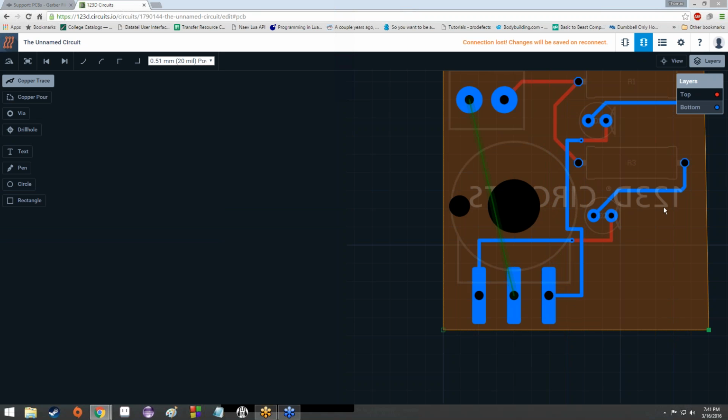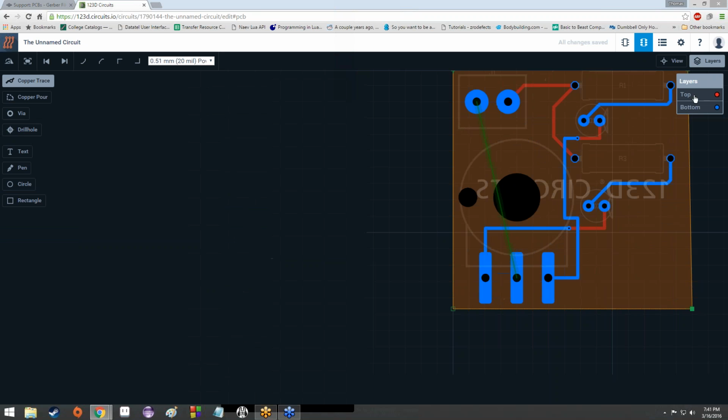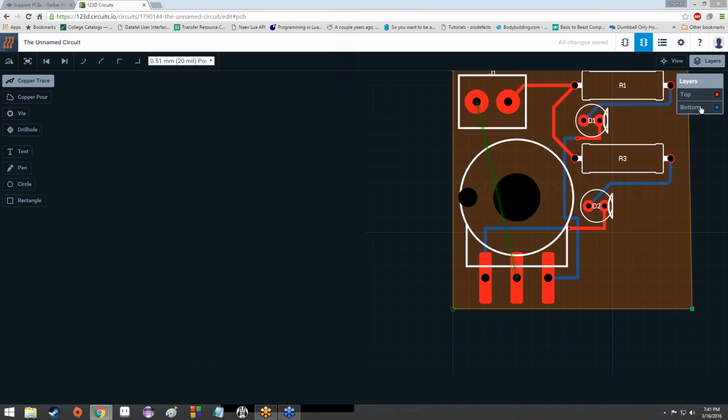And voila. We have successfully layered our connections so that they don't run into one another. And we've managed to connect this whole thing together.